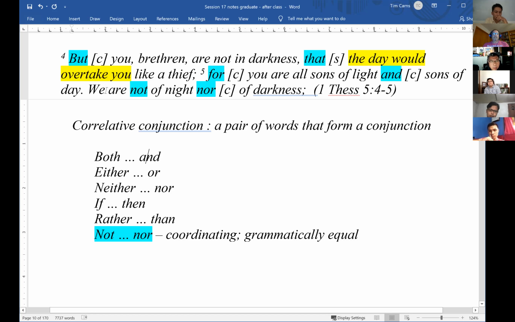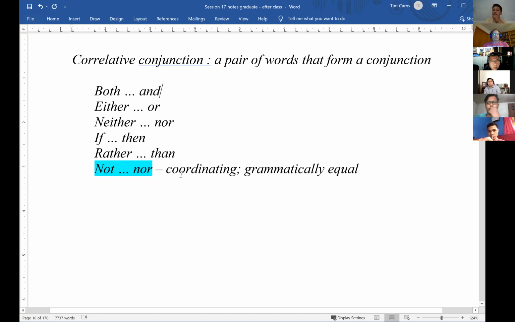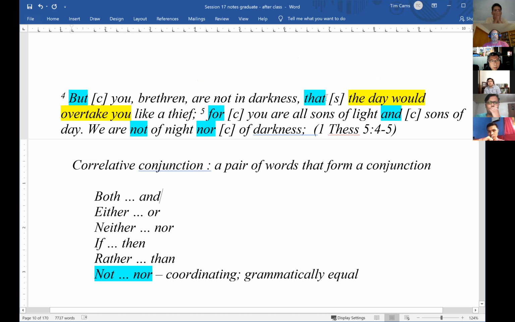So, and then also, as Manny pointed out, we are of night, we are of darkness. All right, those are the two grammatically equal statements that this conjunction is connecting. So what would this look like in a, and before I get there, the other thing that I thought was really good, Manny, was how you identified that as a conjunction because you saw there was a clause that followed it.